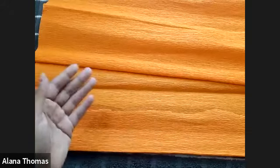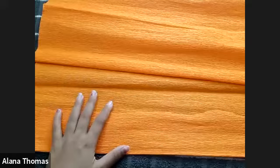Okay, so Neha is showing me, what happened? All right, okay, so 7 centimeter again, fold and cut it out. This time, the length should be almost 30 centimeter. But since you guys are using A4 sheets, because none of you have crepe paper, I think you'll have to make more, okay? So maybe cut out how much you have, and according to the steps, you can keep on adding it. That won't be an issue, all right? But now, as long a strip as you have, it's fine. Whichever strip length you have, it's fine. Okay? All good?